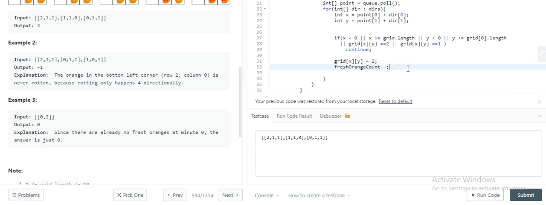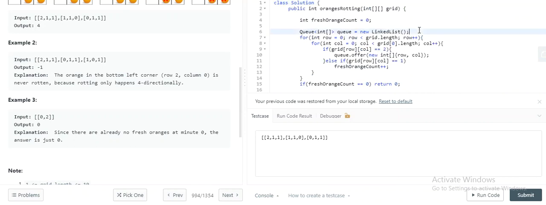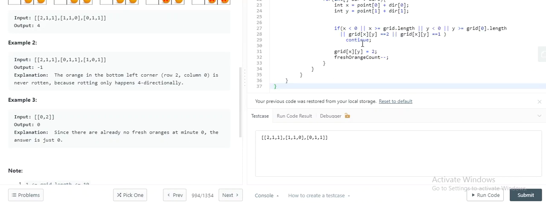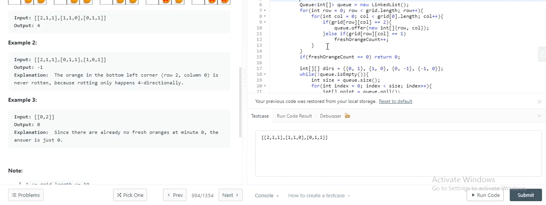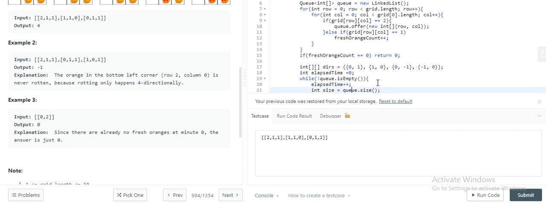Okay, and if you see, we have to keep track of the time as well, right? So for that, let's keep track of the time using elapsed time equals 0. Whenever we are taking it, elapsed time, we'll increment this.